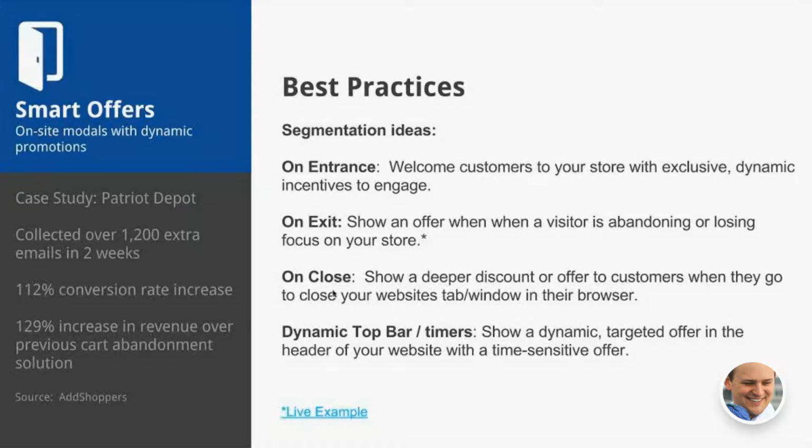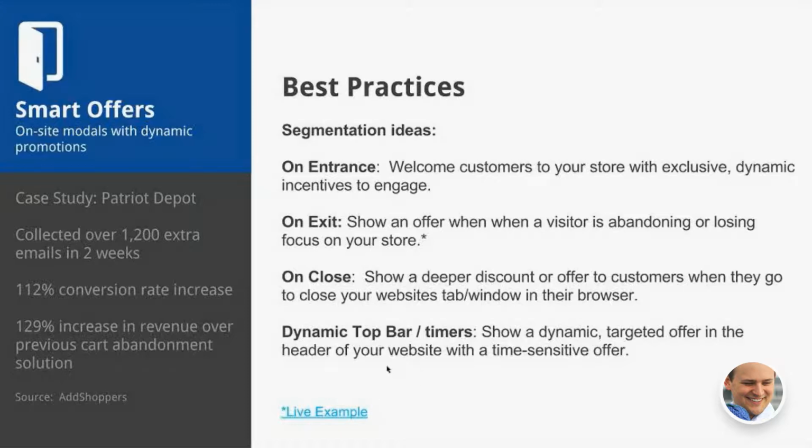A couple other things that you can do for on-site promotions is going to include on close. So instead of just doing it whenever the person's mouse leaves the screen, you can also do it whenever they go to close out a tab. And then last but not least is going to be some sort of dynamic bar that changes based off the user's engagement. So these segmentation ideas, we've seen conversion rates increase anywhere from 5 up to 25%. And there's several tools that you can use to accomplish any number of these. But the basic idea is instead of sort of treating all customers the same way and showing them all the same promotions, how do you segment out different customers based off what they're doing on the site?